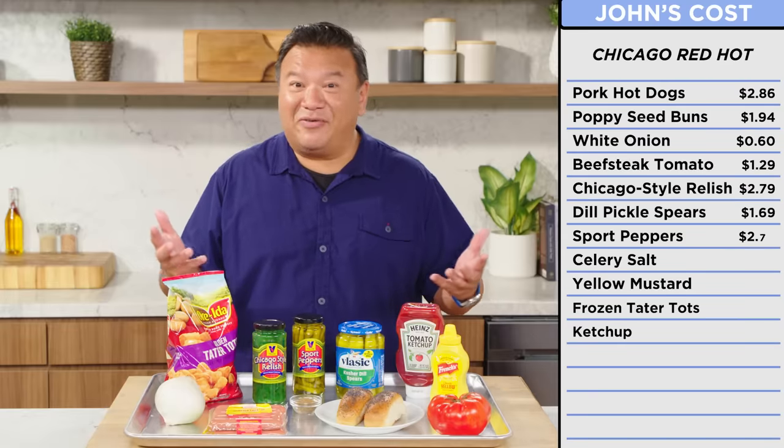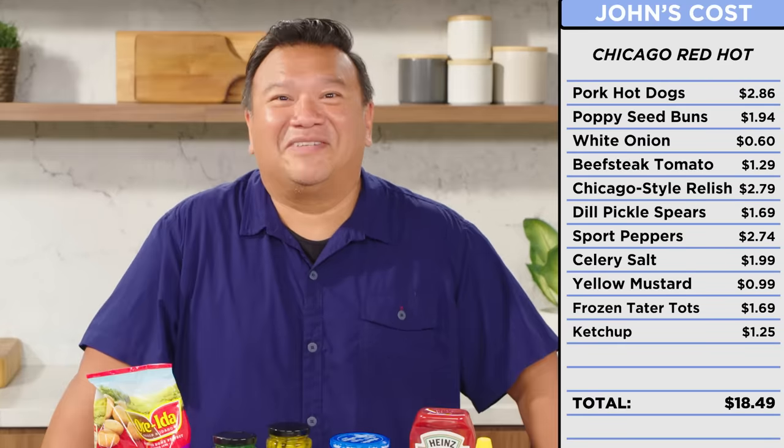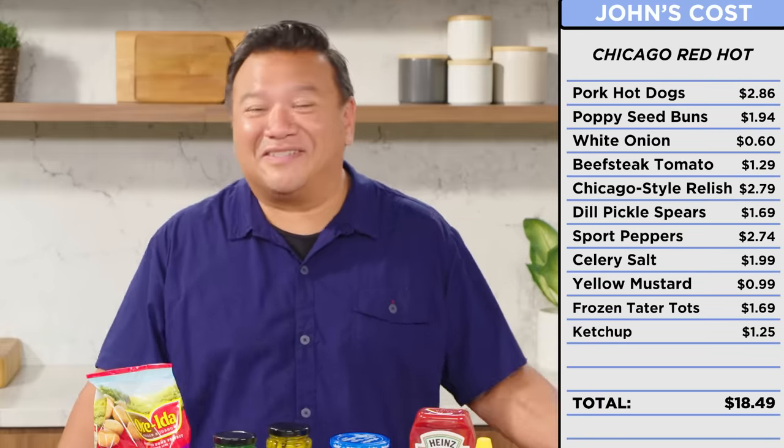What? $228 for a hot dog? That's just silly. If I had to guess, all these ingredients be about $22. 18. I was close, you know, $4. So making hot dogs from scratch. John, you have your work ahead of you.